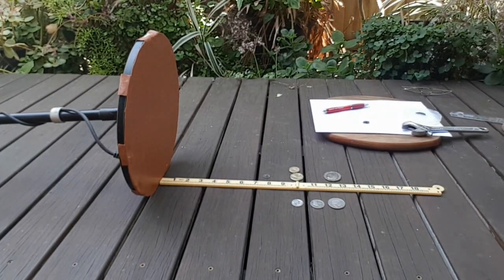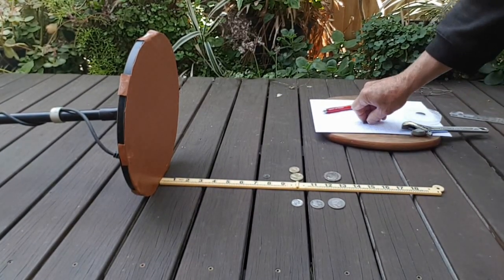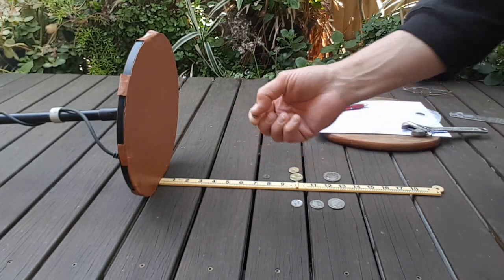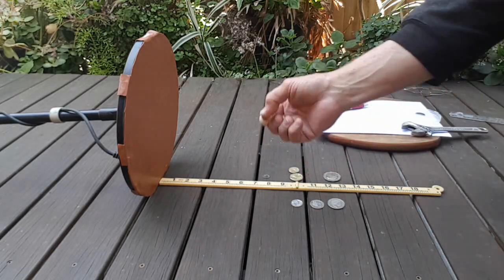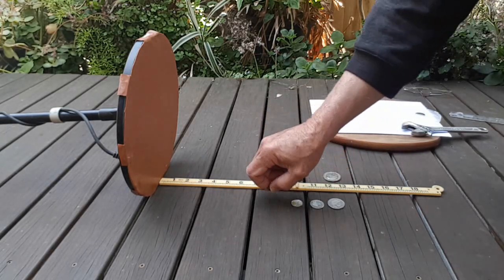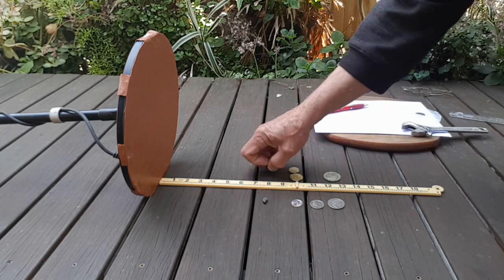Oh, it's a bit chattery now. It's picking up a bit of EMI here. And you can see it's picking up the steel. And it gets at about the same depth as that button. 7, 7.5.